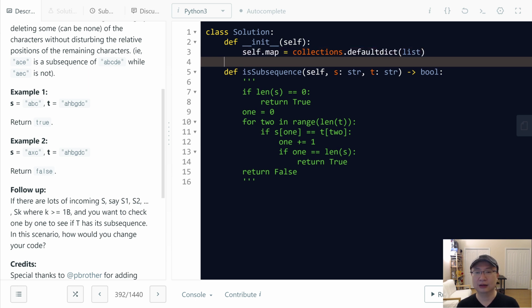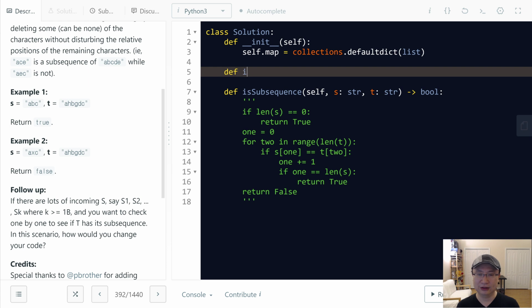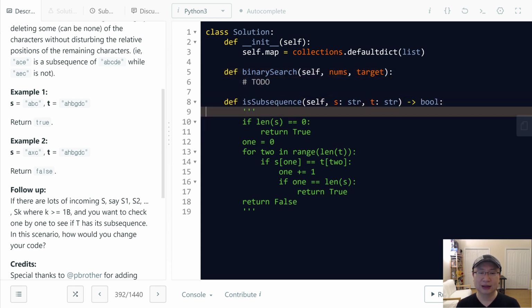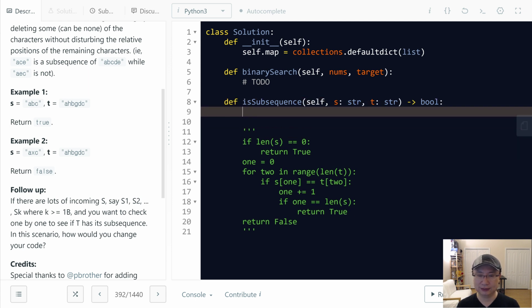And then I will make the binary search, which receives the list and the target. I will implement it later. Okay, let's implement the subsequence method first.